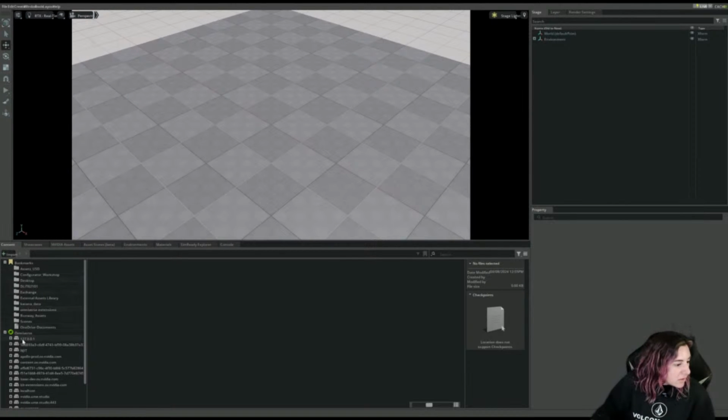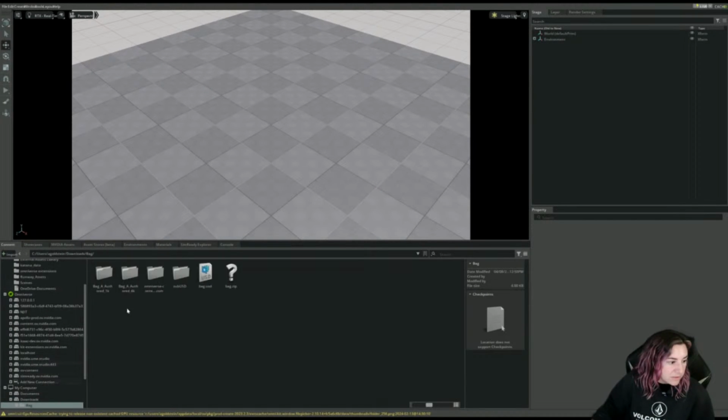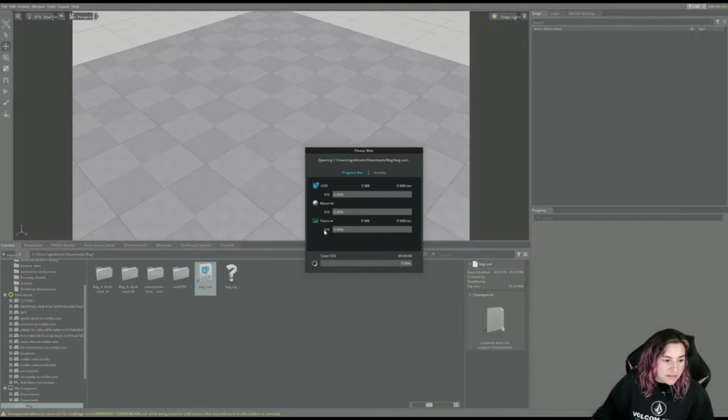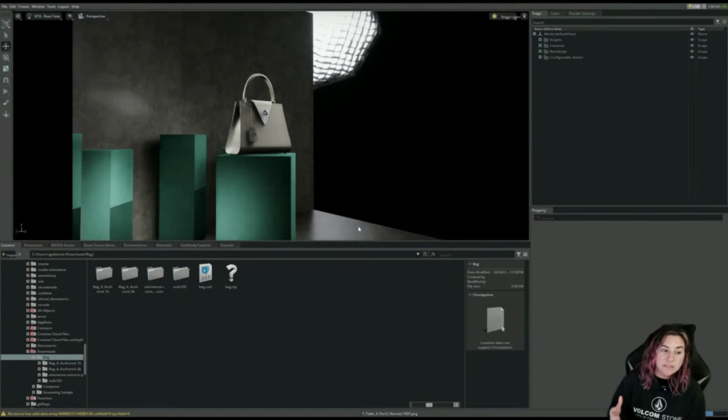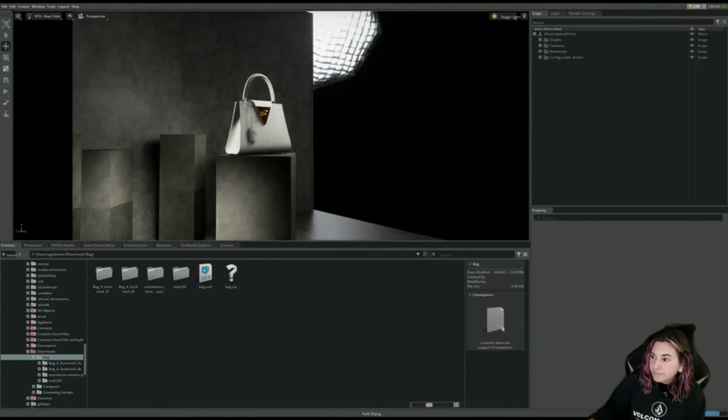All right. So let me just show you what the bag asset looks like. I sorted it into its own little thing, and that was the zip for the sample. And we can just open up bag.usd. It might take a second because I think this one is loading the 1K sample texture, so it's not massive. You can run the 4K ones if you wanted to, even bigger, but it does take a moment to cache.